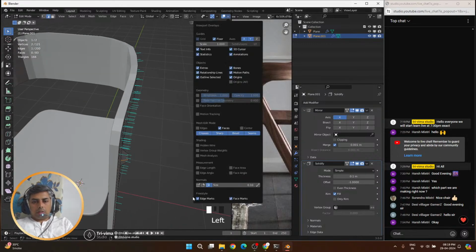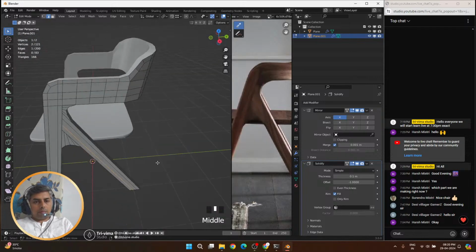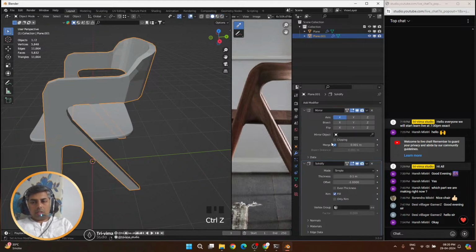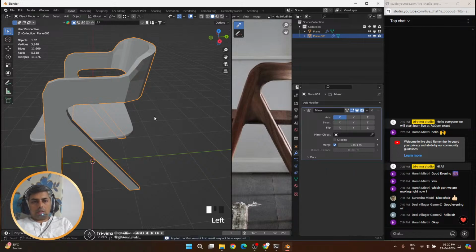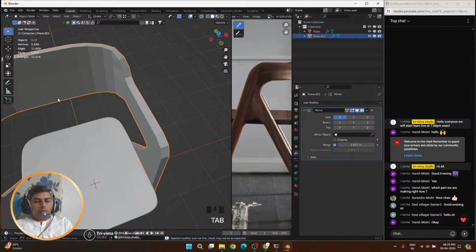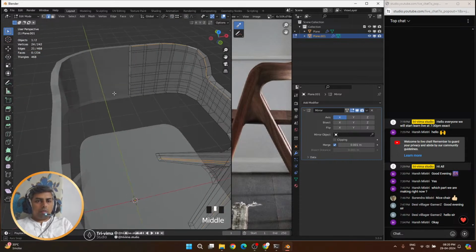So let's go here, switch off this again. Now I need the actual 3D thing. So let's apply this mirror, or let's leave this mirror and just apply this solidify, and I'll select this edge. One more thing I need to see, I don't need these polygons here, so I'll remove them.